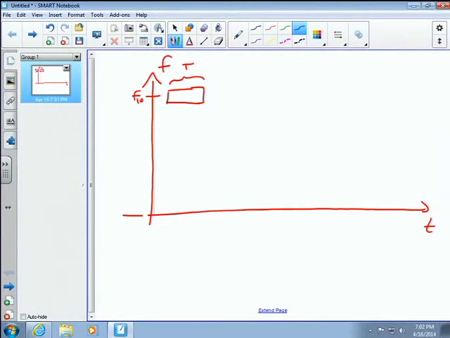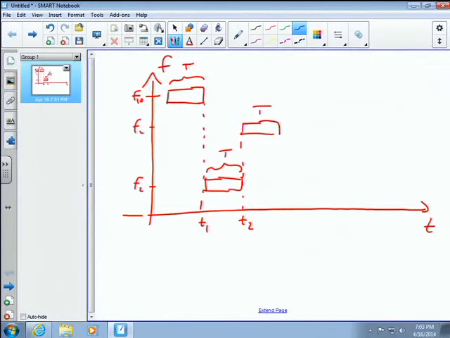Then all of a sudden, the signal in F10 shuts down at time T1, and suddenly it resumes for T seconds on channel F2. Then at T2, which happens to be T seconds later, it goes to F6 and continues to communicate there for another T seconds. So what ends up happening is my signal hops from one channel to another to another to another.